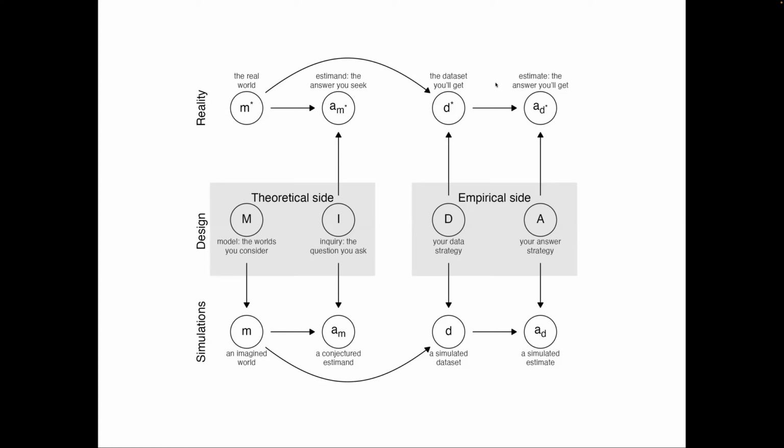What about a pre-analysis plan? Pre-analysis plans are supposed to constrain people about what A's they apply to their D stars. You have to say in advance what your A is going to be. But what I really care about is whether your A is appropriate for your D. It happens constantly that people pre-register analyses that are totally inappropriate. Just the fact that you pre-registered your mediation analysis doesn't mean that you get to publish it, because there's nothing in the data strategy that justifies your mediation analysis, for example.